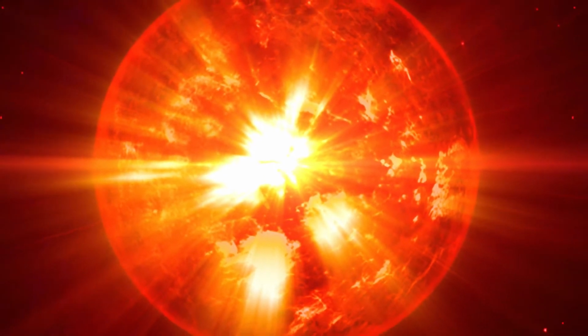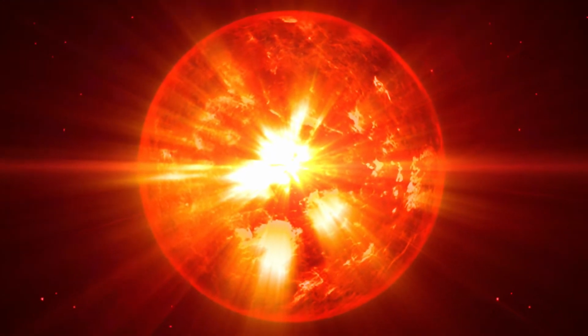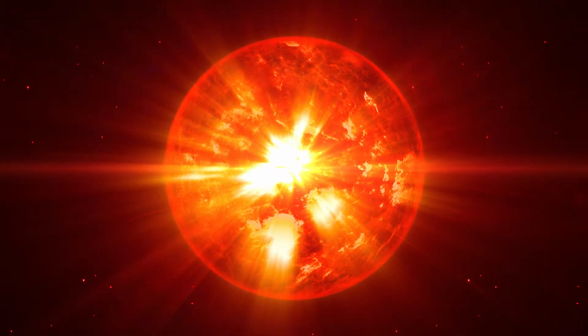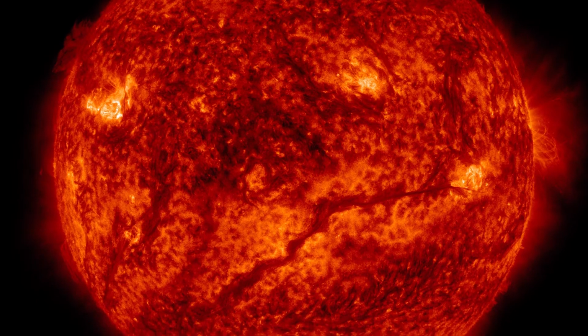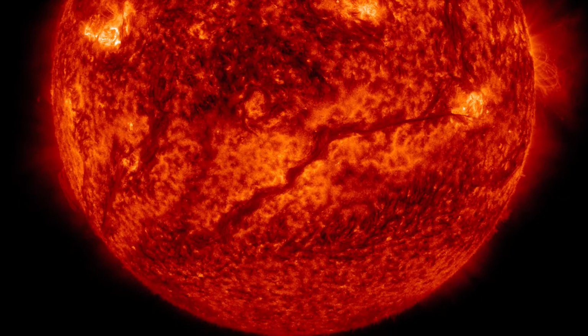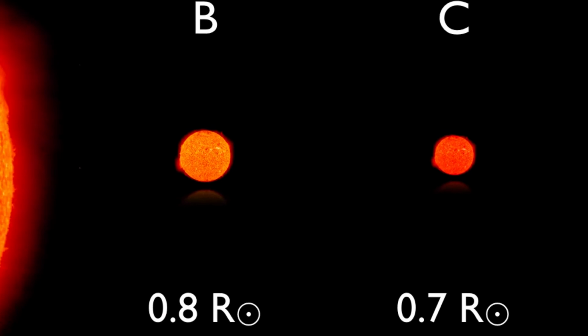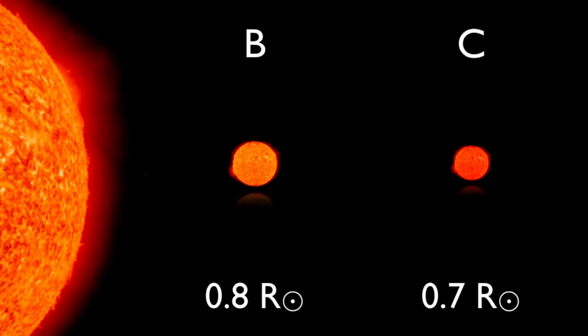After the fuel at the core of a star runs out, nuclear reactions will start to move outwards, burning the hydrogen that surrounds the core. As a result, the star will start expanding and cooling, becoming much redder. The star will eventually reach about 400 times its original size, thereby becoming a red giant. When this happens with our Sun, it will engulf Earth. Thankfully, this won't happen for another 5 billion years.